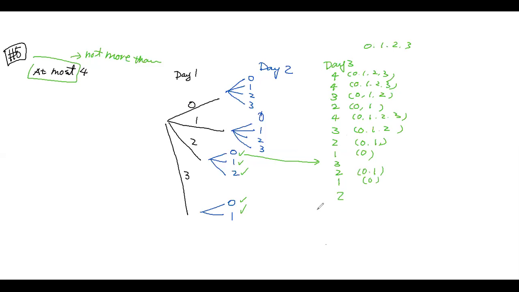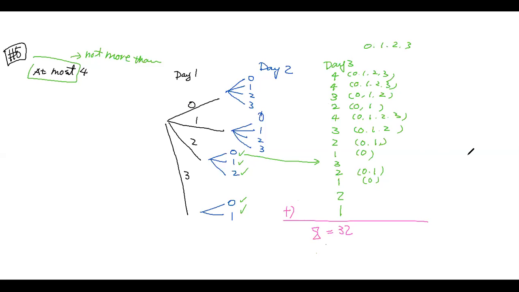3, 1. How many ways do I have here? 1, right? So now, if you add all this together, your summation here is 32. That means you have a total of 32 different ways to study at most 4 hours, spreading out over 3 days. See? That's the multiplication rule. This is not a pure multiplication rule, but you need to break it down a little more carefully there.